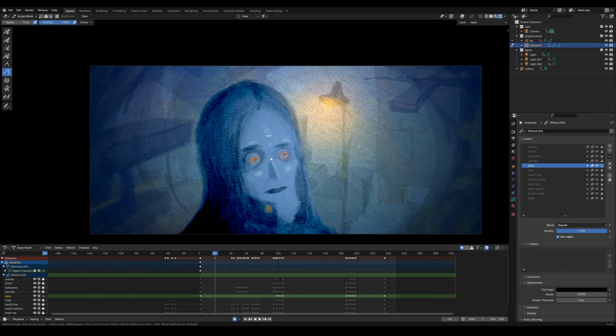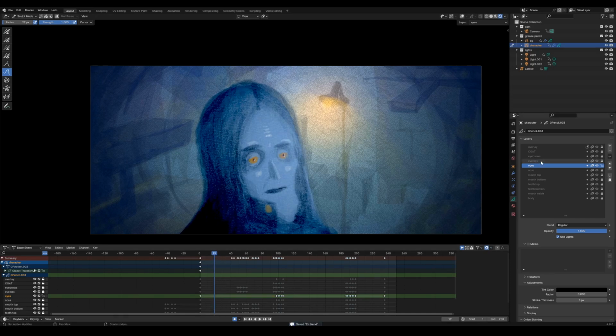So if I would like to make him look sideways, I can do it pretty easily. Maybe in the opposite direction. Yeah, it takes some practice to get this right, but once you master this, it's a pretty cool technique.